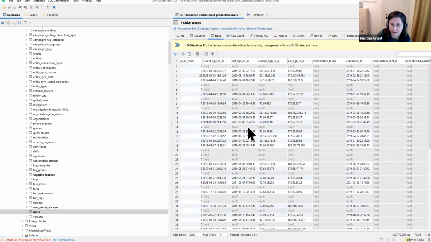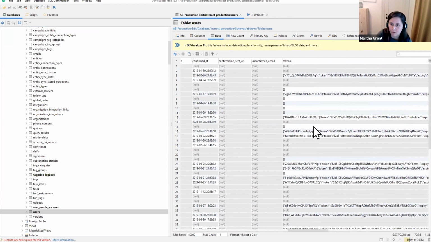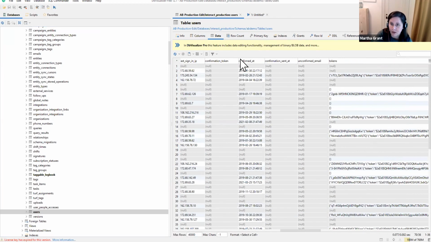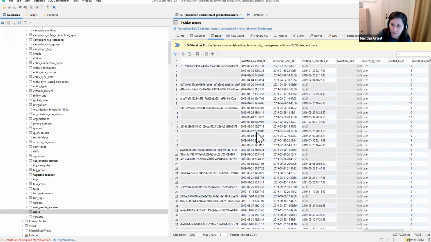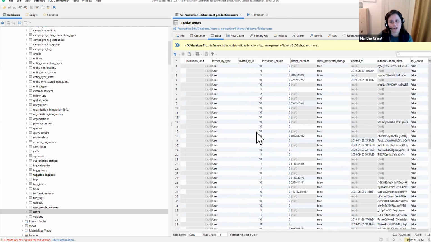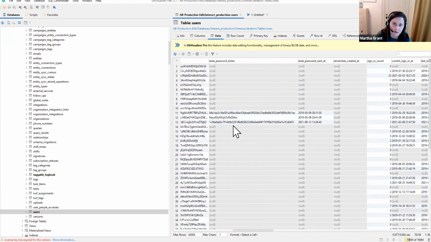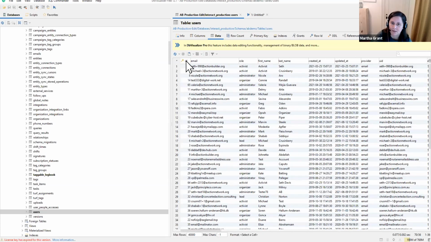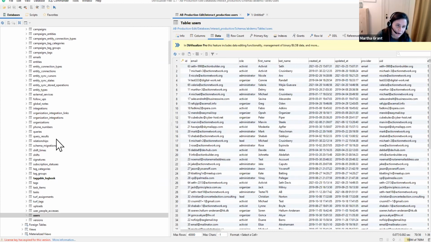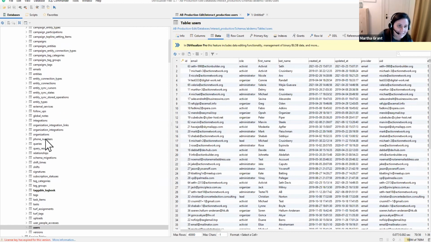current sign-in, last sign-in, the IP addresses that people signed in at, so you can see where they signed in from, if they've been confirmed or not. So if somebody's confirmed when they actually log in for the first time, you can see information about when an invite was sent. Lots of information here about users, most of which you can ignore. But if you're going to want to get breakouts of information tags that have been applied by a user, you're going to want to map to this users table.